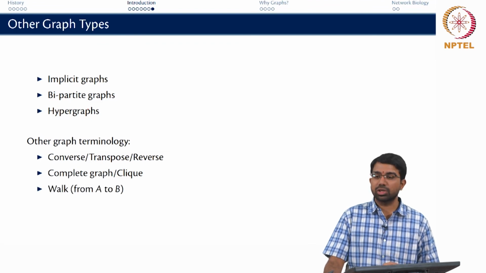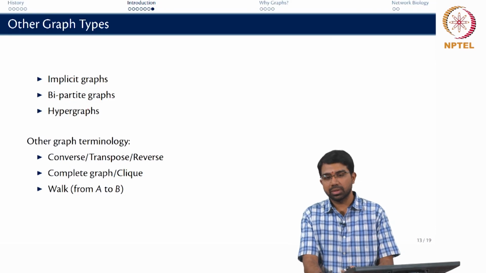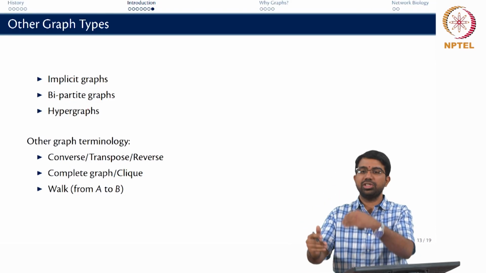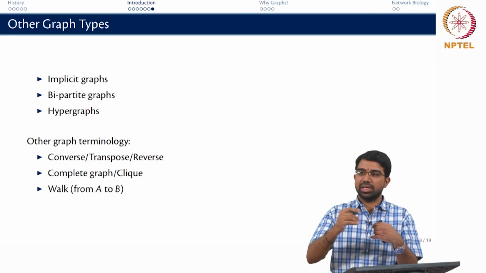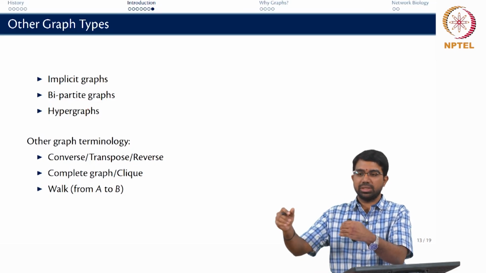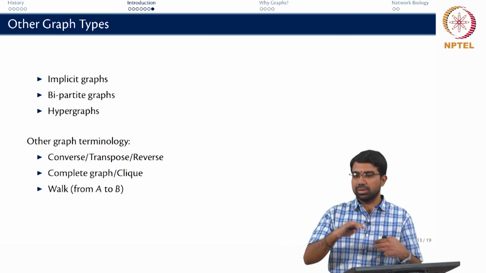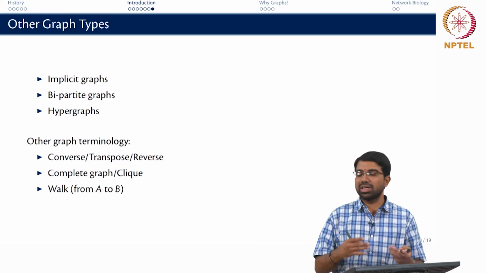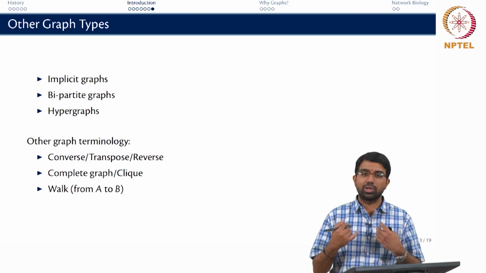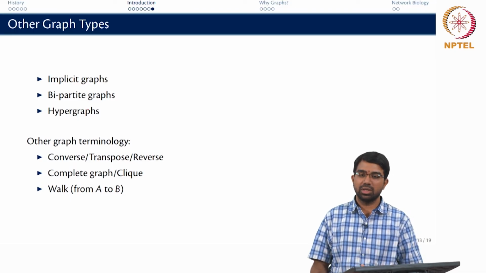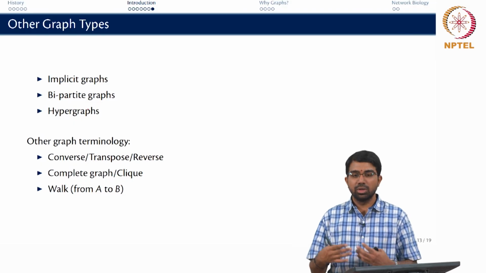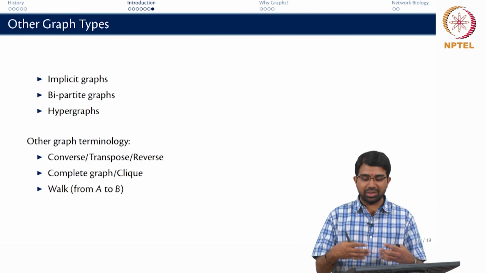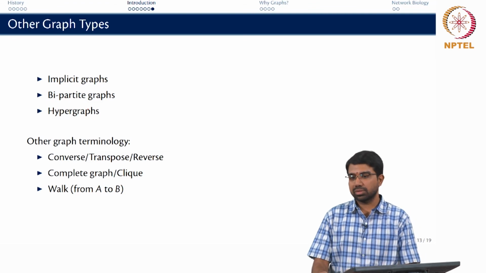And you also have a notion of a walk from A to B, right. So, a walk is essentially node, edge, node, edge, node. So, from A take the edge AB, from B take the edge BC, reach C. So, it traverses nodes and edges. This is very important when you look at graph algorithms. We will not focus on graph algorithms in this course, but we will instead study how various network parameters and network topologies are used to understand and infer about graphs.